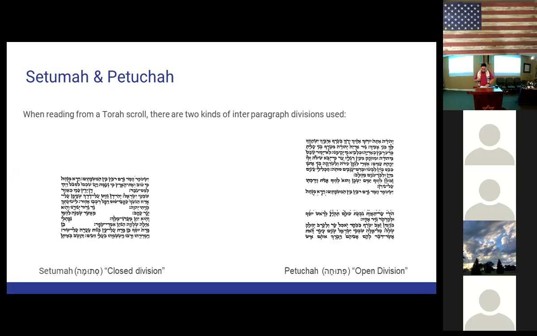And what's cool is that they actually have a purpose to the reason of how long they are. Setumas are used when you have another section that follows the previous section, that the ideas are closely related together, kind of like a semicolon. You'd use the setuma in that case. When you have another section that follows the previous section where the two ideas don't really share any similarities, you'd use a patuka. Or if you're starting an entirely new chapter, you'd use a big division break like the one in between these two sections.